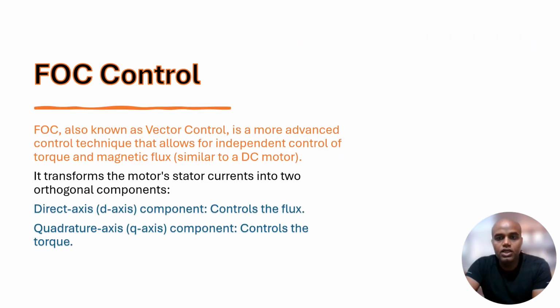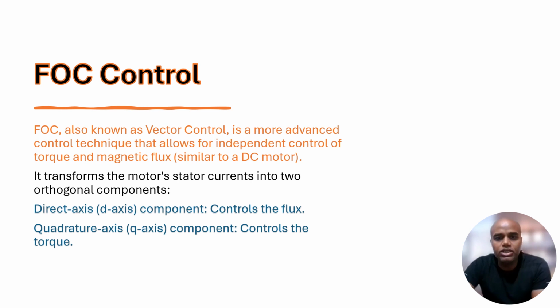So now we will discuss field oriented control. In this video, we will only take up FOC briefly, and we'll take DTC separately in another video, because FOC is the most widely deployed for the control of induction motors or any AC motors. Field oriented control, also abbreviated as FOC and known as vector control, is a more advanced control technique that allows for independent control of torque and magnetic flux.